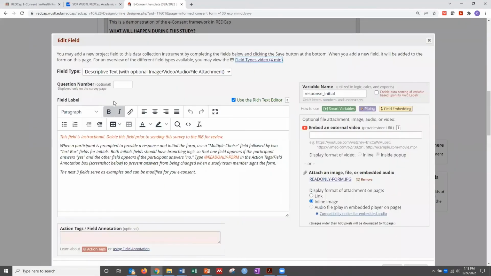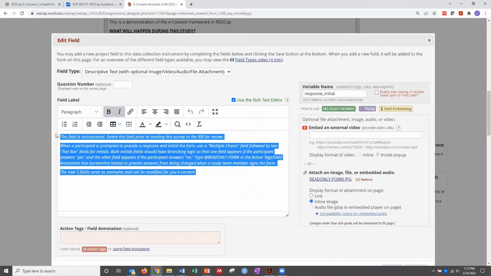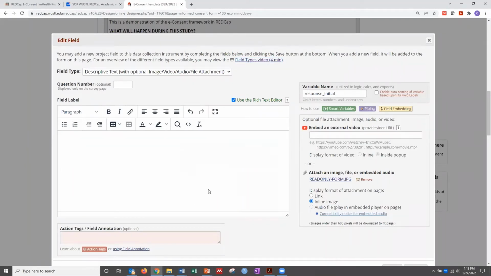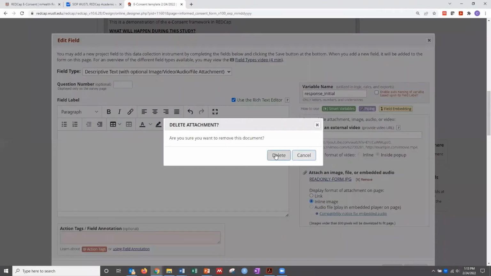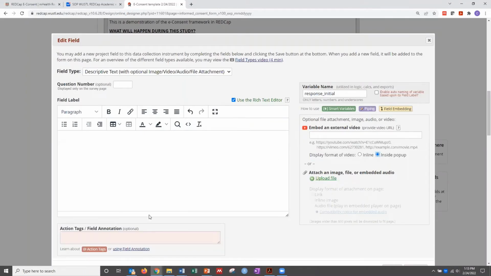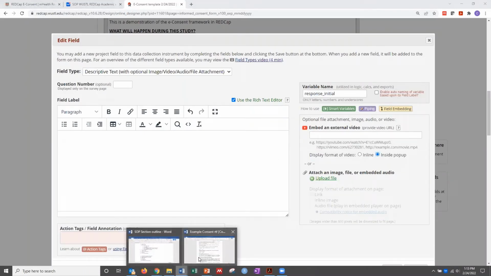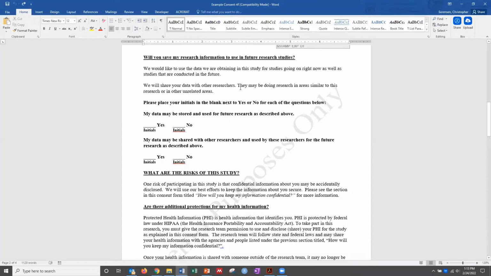I'm going to use this field, but I'm going to delete out all this instructional text. And I'm going to remove this picture that's included in it. And then I'm just going to copy and paste some information here from this.